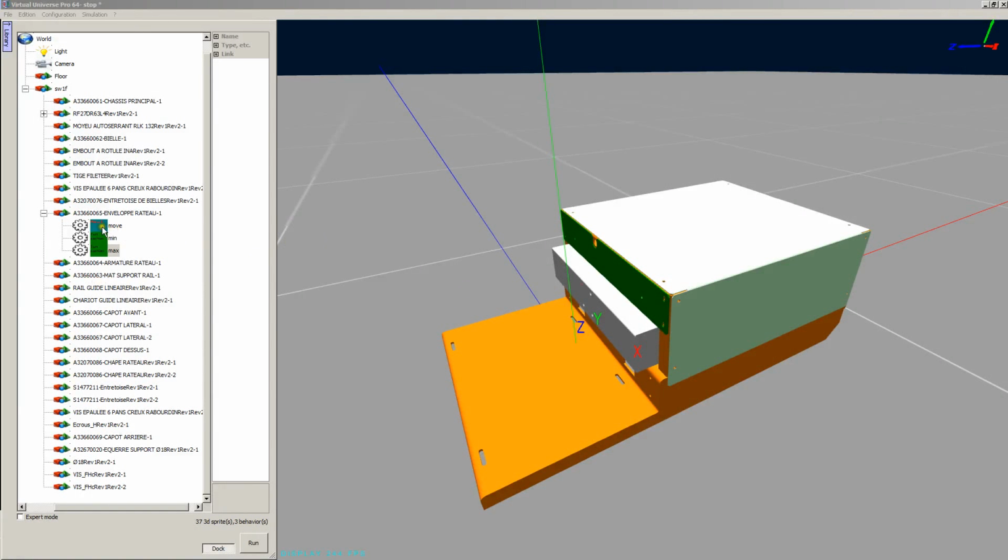Typically, the move behavior will be associated to an output of the PLC, and the two sensor behaviors will be associated to inputs of the PLC.